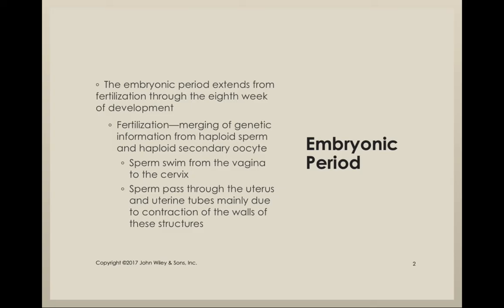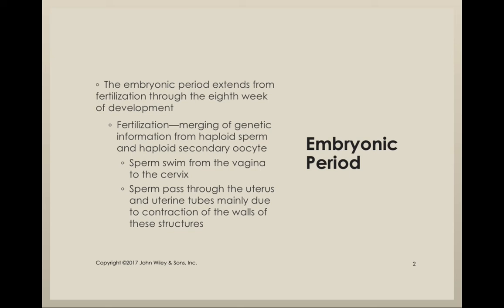However, during pregnancy, development is taking place, and we more accurately depict the events that are taking place during development in different subperiods within that 9 months. There's two major periods that we see throughout the process of development, the embryonic period as well as the fetal period. We're going to discuss the embryonic period first, as it occurs first. The actual parameters of the embryonic period are from the moment of fertilization all the way through the 8th week of development, or we could say the 2nd month.